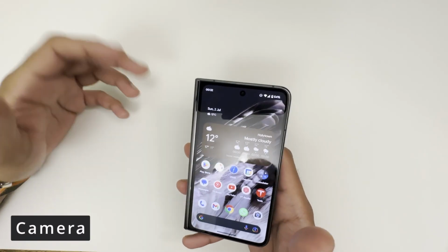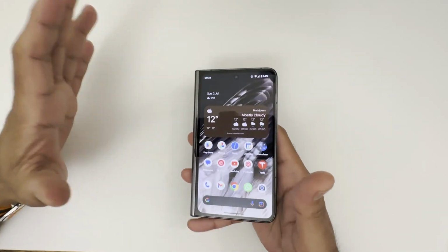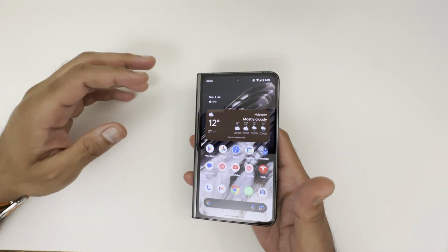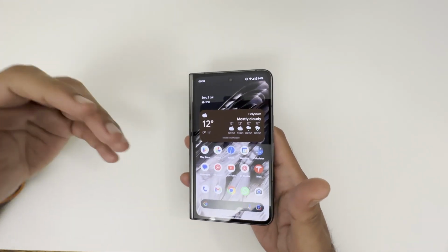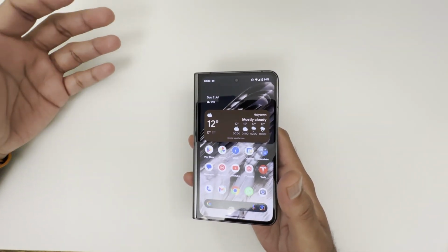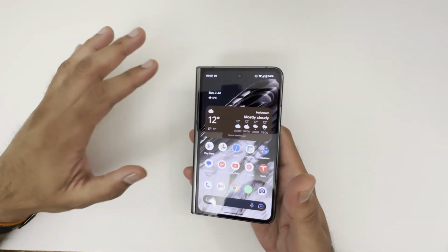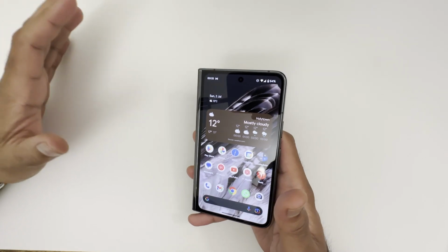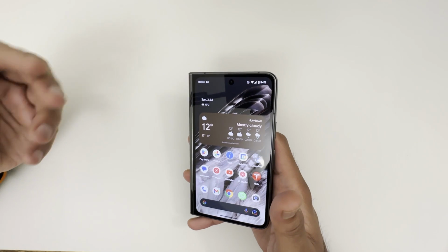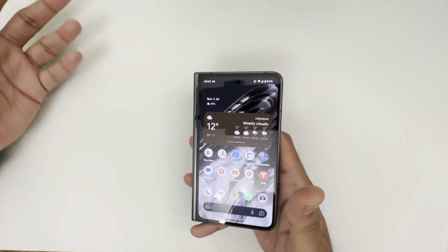Well, my initial impression regarding the cameras, the day I unboxed it, and 4 days on has in fact changed. The reason it's changed is because the cameras are in fact good. I won't say it's on par with the cameras you get in the Google Pixel 7 Pro, as Google mentioned. However, the Google software after processing just works wonders. And certainly the sample pictures I've taken have performed much better in some of the images when I compared it to other flagship phones.